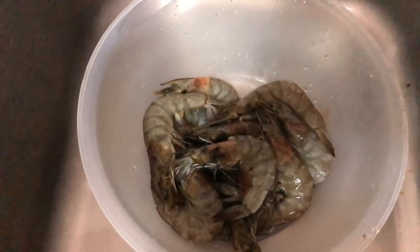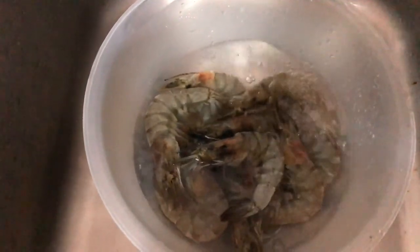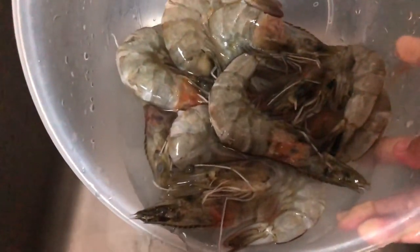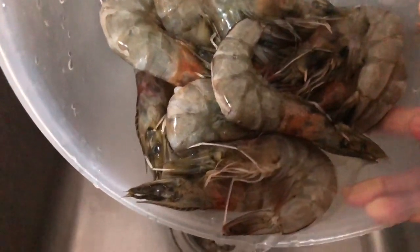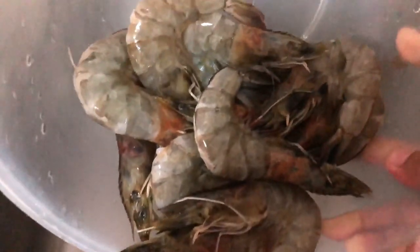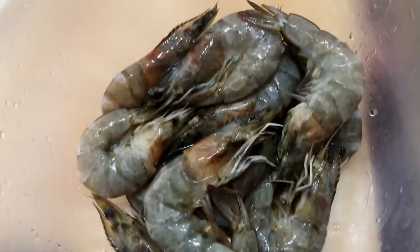We're done deveining the shrimp, and now we're going to wash it thoroughly with our water. Can't wait to cook this. Shrimps. Now it's clean.